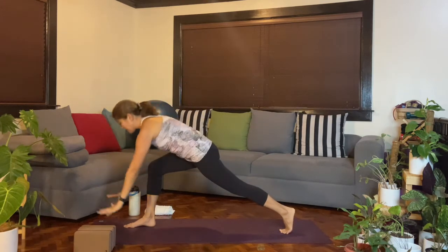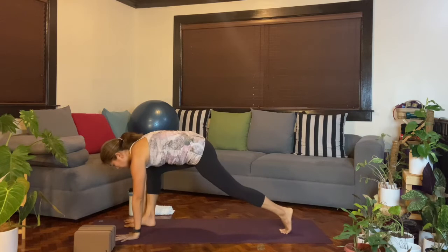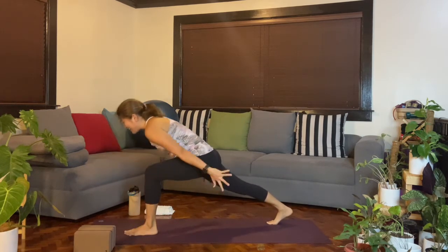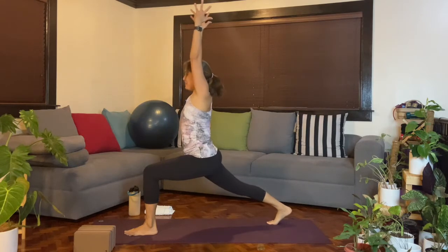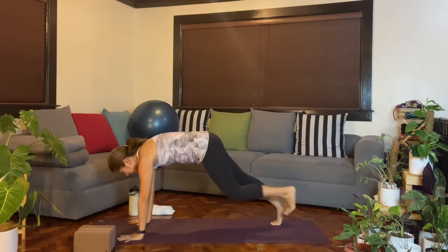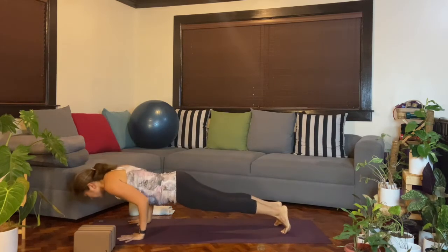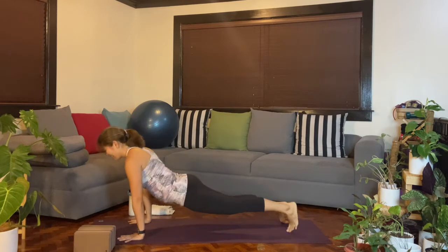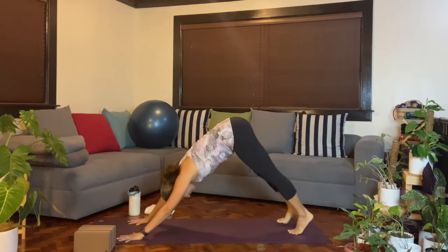And then as you exhale, we'll bring the palms down and then we'll jump switch. Bring that left leg forward. As you inhale, we'll reach the arms up. And then exhale, hands back down. As we step back, and then moving on, exhale into downward facing dog.